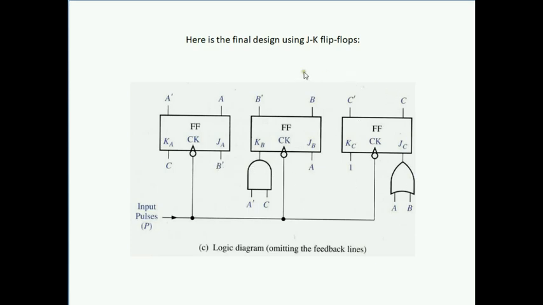These are gates. So given the current state, the flip-flops receive their control signals, but the control signals are not going to cause a transition until this pulse comes in, this controlling pulse. Only when this comes in, the flip-flops will be able to transition. For that, you can refer to the master-slave flip-flop and the control input that it has in order to allow it to only make transitions at specified points of time, a rising edge of a control signal, or the falling edge of a control signal, depending on how it is wired. So this is the implementation of the same circuit using JK flip-flops.